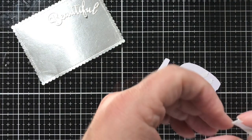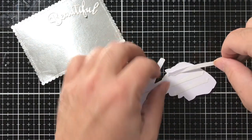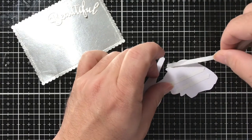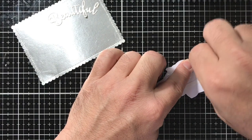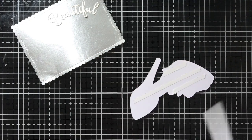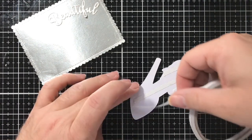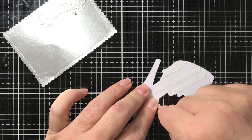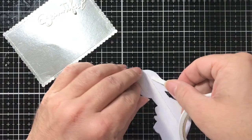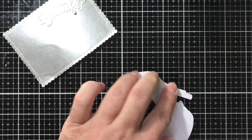I'm putting a couple of pieces of tape on and burnishing it down. If you want to use liquid adhesive, I would normally use my Art Glitter Glue, but today we're going with other forms of adhesive — which is fine because it lets me use stuff in my stash. I'll admit I can make it through without my Art Glitter Glue. Then we do one last piece on the heel to make sure it goes down perfectly.